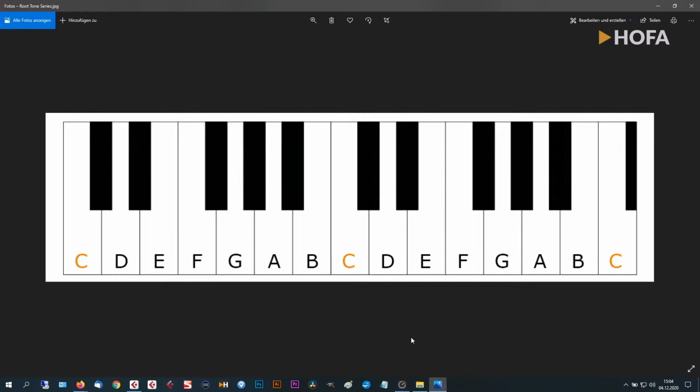So we do have some basic notes and tones reaching from the C again to the C, and if we go up 2 octaves, we still have the C once again. And there are some white keys, there are some black keys, obviously. I guess everyone knows this, so I don't need to mention it in particular.